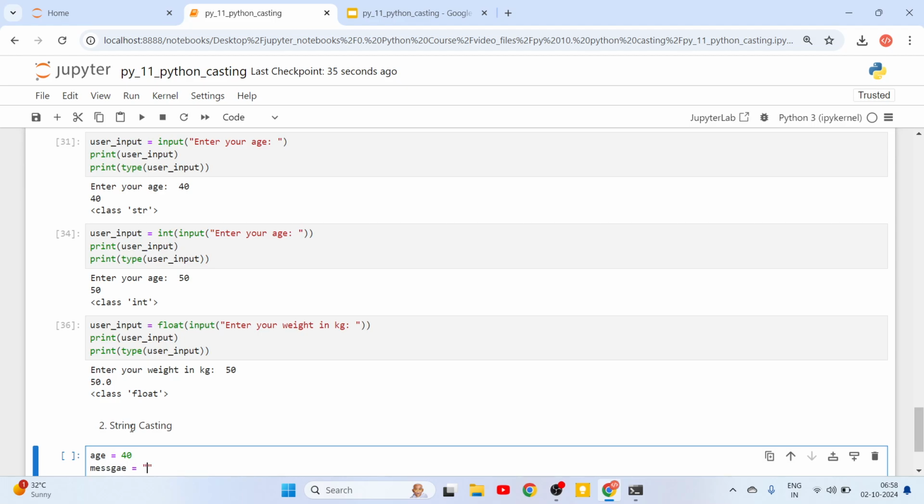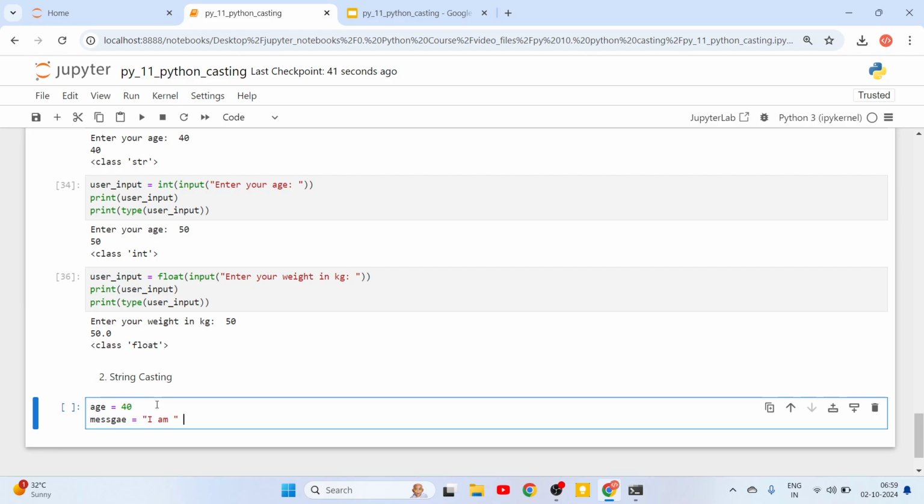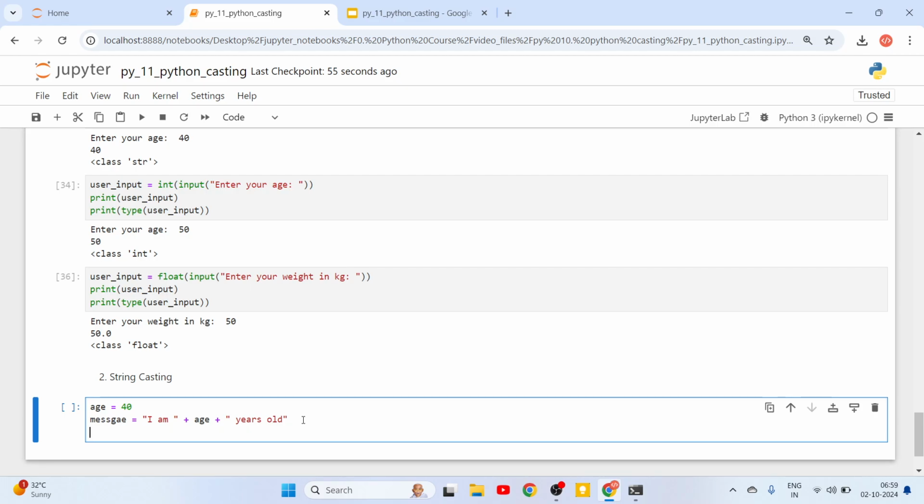Message is equal to "I am ", with a space here. We know that we can concatenate strings using this plus symbol, right? Age plus " years old". So this should insert the age value along with these other things and print that I am 40 years old. That's what this should say, and we're printing this message.